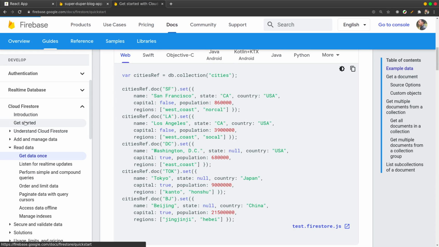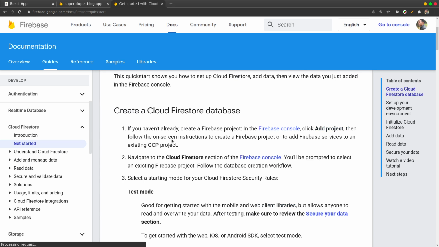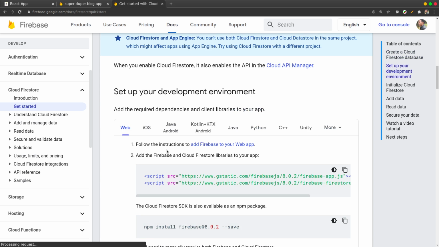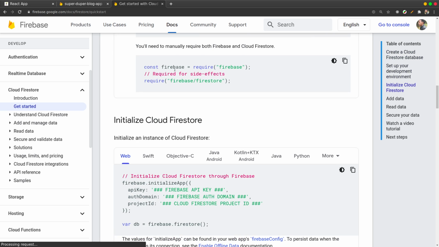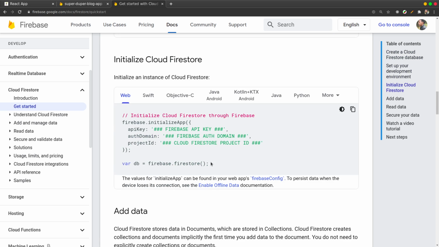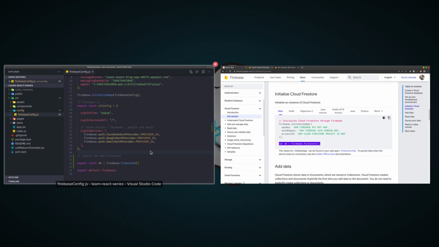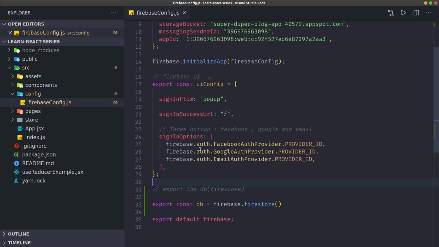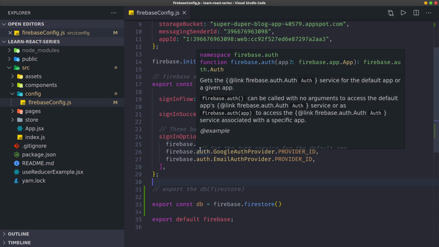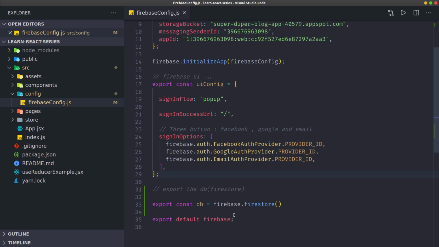You import Firebase from firebase, then const db equals firebase.firestore. Same thing. The difference is that we are using the newer ES6 syntax, but for compatibility with everything they use ES5. Of course I'm exporting it here, which means I'm going to import it somewhere.